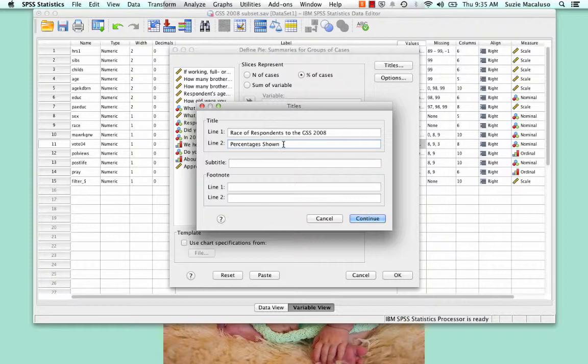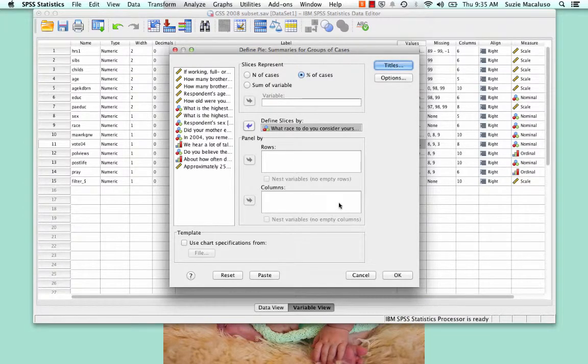I'm going to put kind of what this chart is. I'm going to say where it's from, what it represents, just so that the reader can get an idea of where the data is coming from. So you can really put anything in there. There's the title, there's also a subtitle, and then there is also a spot for footnotes.